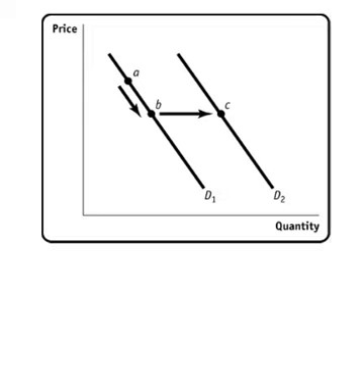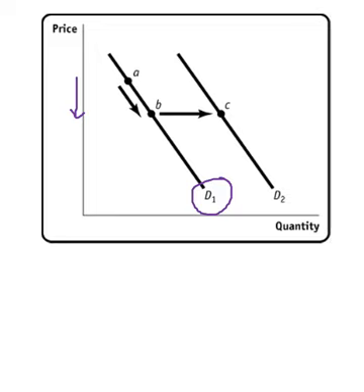A price shift. So from A to B, we're on the exact same line. We're on D1. That's why it's a move along the curve and not a shift. So the price was here at A, and now it goes down. So from A to B, this is a move along the curve showing a decrease in price. And what happened to demand?